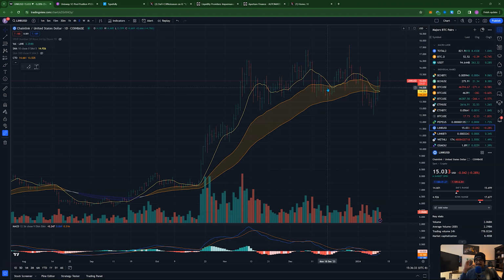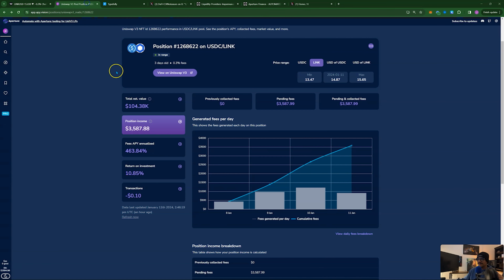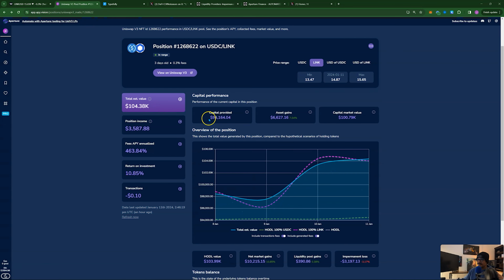So the idea with me was that I'm farming starting at the top of this range, and this thing has been sideways, right? So I want to farm the volatility here. I want to earn yield over time, but there will be times where I would need to rebalance. But in the meantime, I would need to track where I initially staked, which was 16.62. So if price gets close to there, I want to be relatively close in the liquidity pool, right? I want the value of my pool, this $94,000, to be as close to $110,000 as possible.